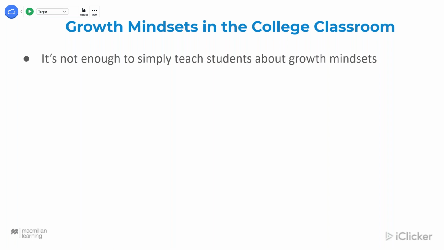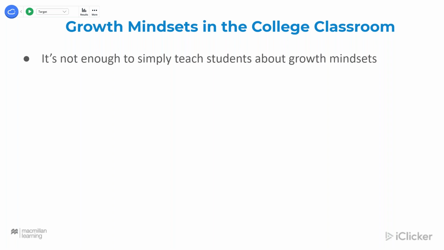Number one, it's not enough to just simply tell your student about a growth mindset. I've got a 9-year old right now, and I keep telling her about a growth mindset, and it's not getting through, people. I keep telling her about resilience and how she has to be flexible and failure is part of the process. But all I hear from her is, I am not good at division.